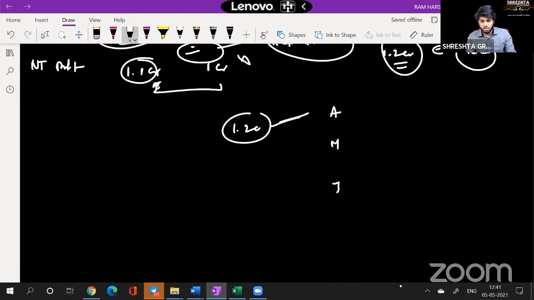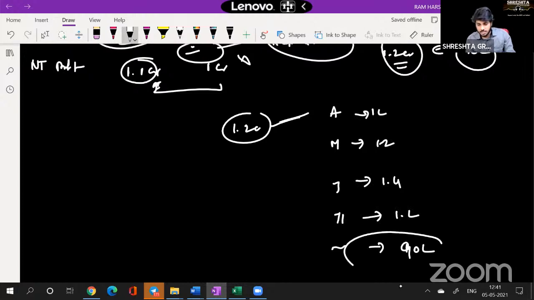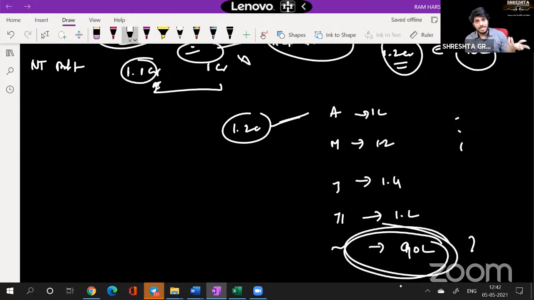April month, May month, June month, July, August. April month 1 lakh, May month 1.2 lakh, June month 1.4 lakh, July month some 1 lakh, August month almost 90 lakhs. August month, why 90 lakhs, man? In every month it is 1 lakh, 1.2 lakh like that only. But in August month something is wrong. 90 lakhs. What repair did you do, man, for 90 lakhs?